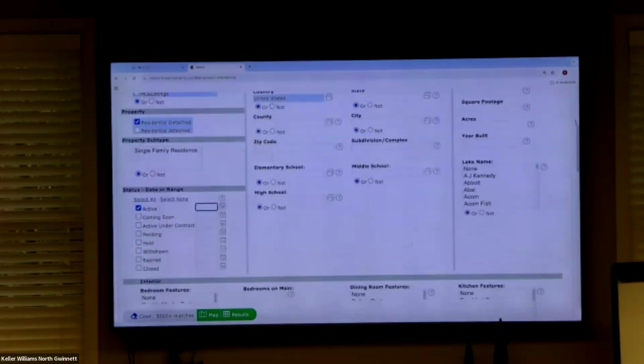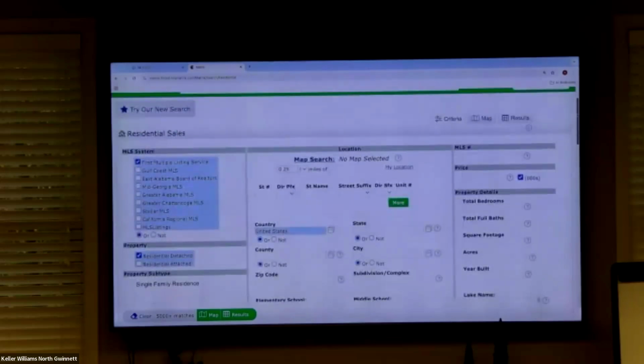Yes, okay. One last thing is the quick CMA also. I did promise you market stats. So there's the quick CMA. All you have to do, you guys, is go to the search screen and say how far out you want to be from the subject property. I don't care what that address is. So if you want to be 1 mile from the address, you can use your own address today.